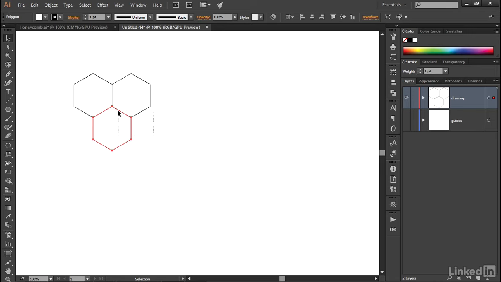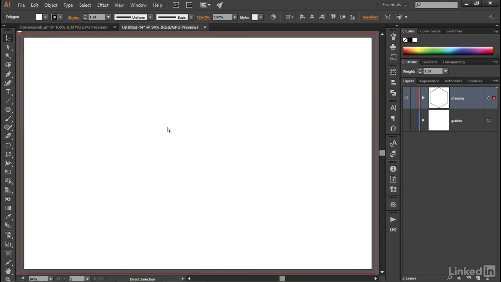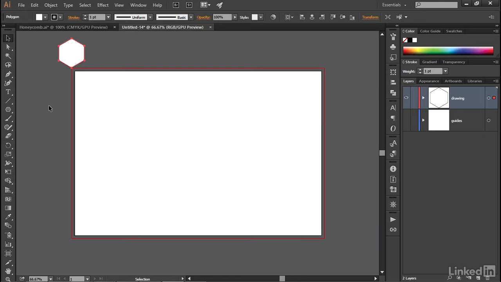Go ahead and grab these two guys. There's a method to my madness, believe me. Go ahead and select these two guys and press the Backspace key or the Delete key on the Mac to get rid of them. All right, now we're going to take our base hexagon right here. Go ahead and click its bottom anchor point and drag it so it snaps into alignment with the top left corner of the bleed, like so. And now let's go ahead and zoom out by pressing Control or Command-0, followed by Control or Command-minus.